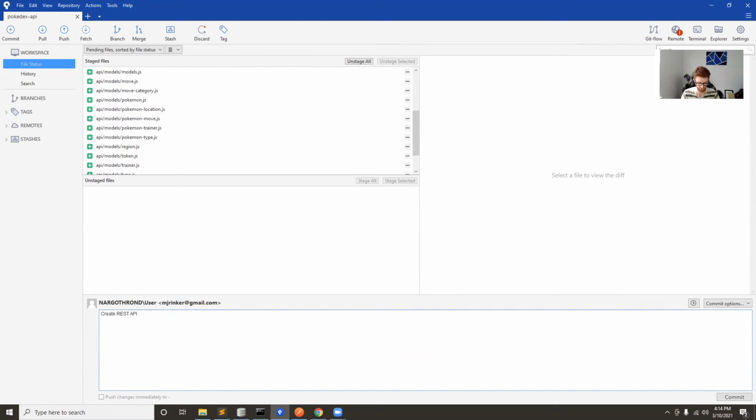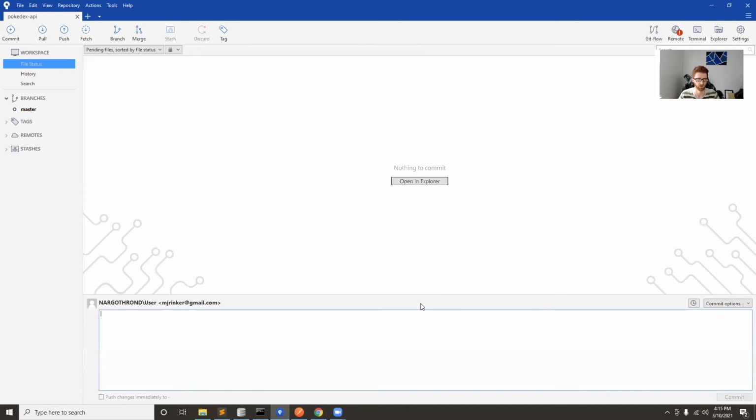So create a REST API for connecting to Pokedex data. Yeah, you can write pretty much whatever you want. You just want it to say essentially what you did in this code change. So then go ahead and hit the commit button down at the bottom.